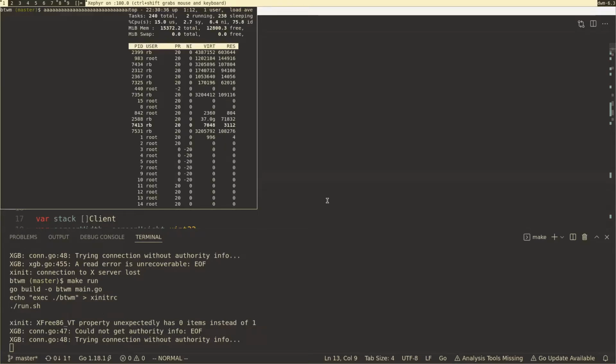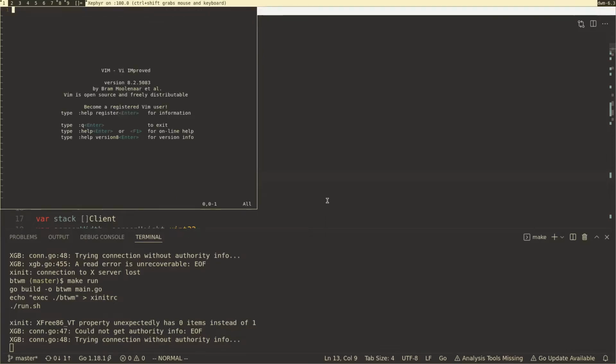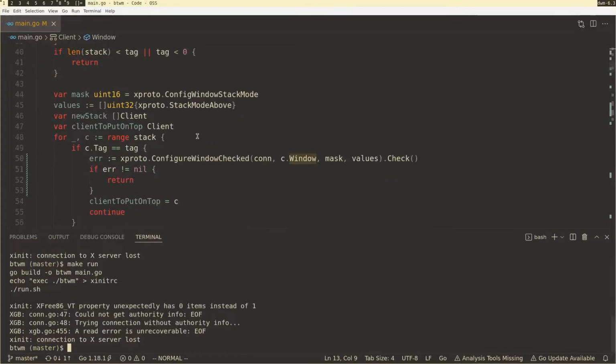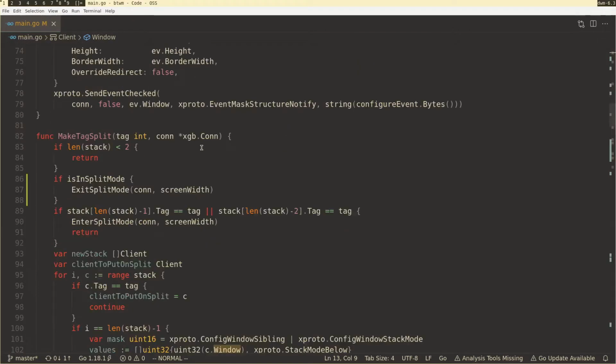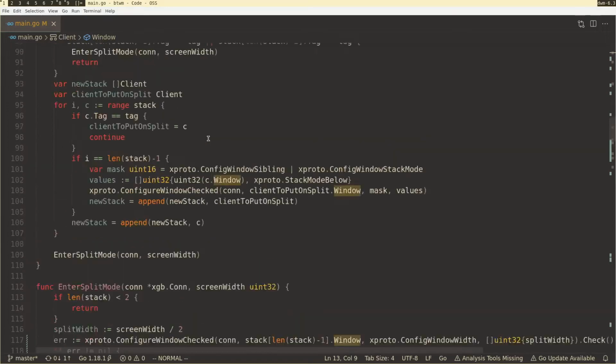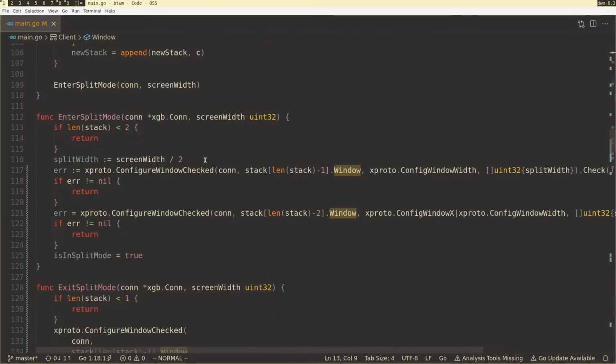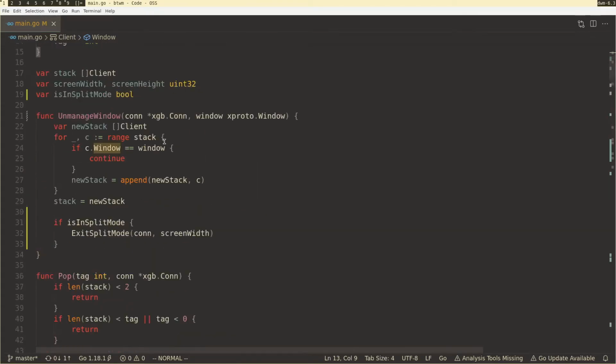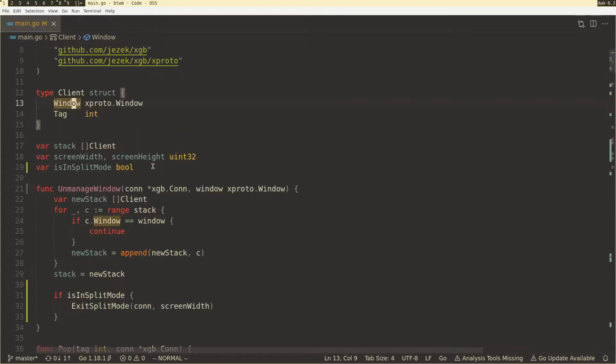But it didn't do that for this one. Why is it? Oh, because you first, let's just, I will have to do it. Enter split mode. Okay, whatever.